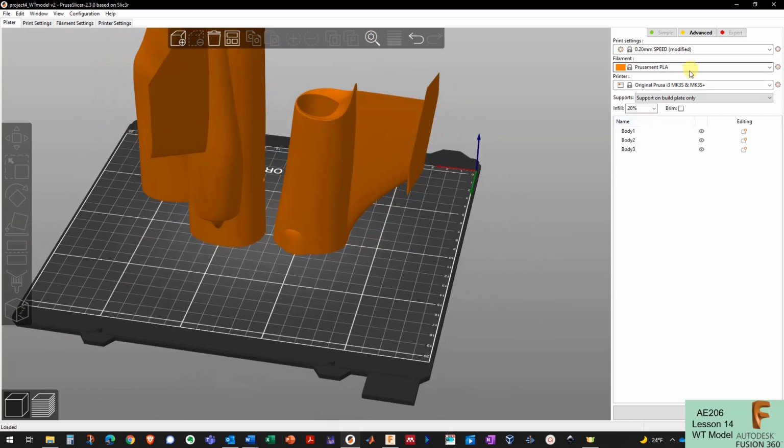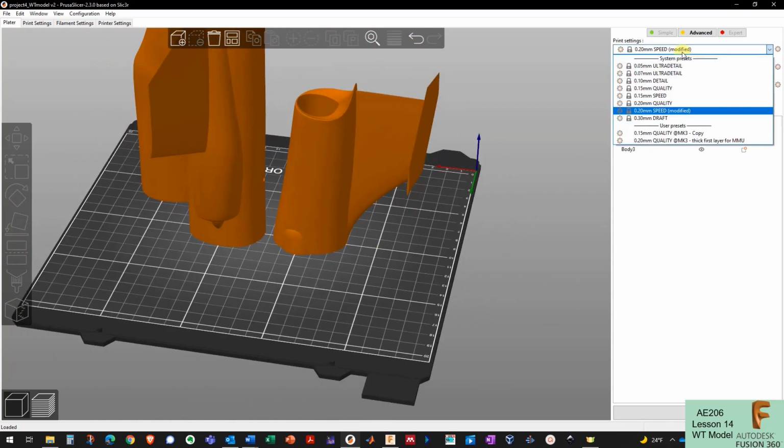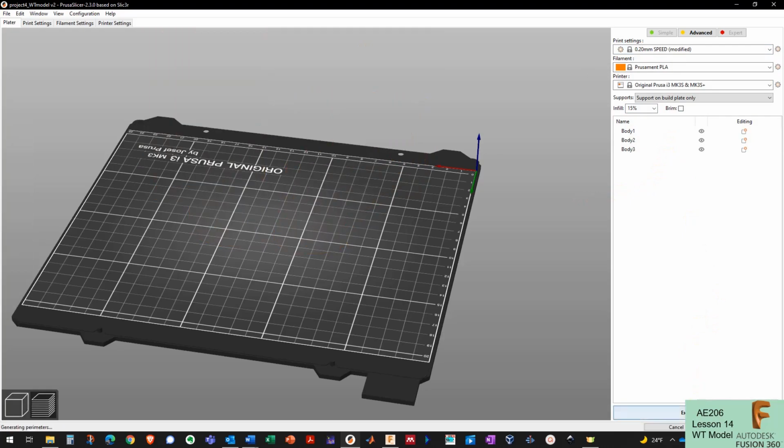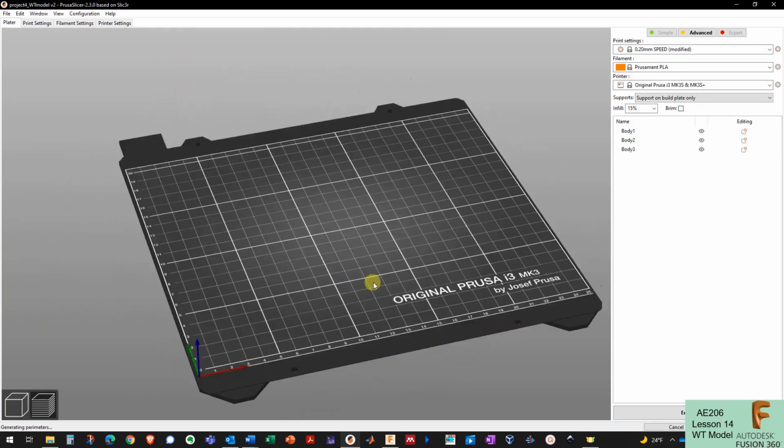And now I want to check the rest of my settings. 0.2 millimeters is perfectly fine for wind tunnel models, especially for trying to reduce the print time. 20% infill is a little much for a wind tunnel model. You could probably get by with 10 or 15% infill just fine. I'm going to do 15%. So I'm going to slice this and take a look at what we got.